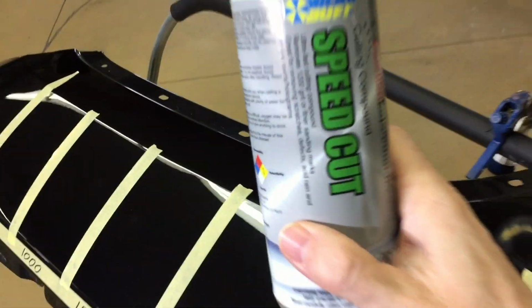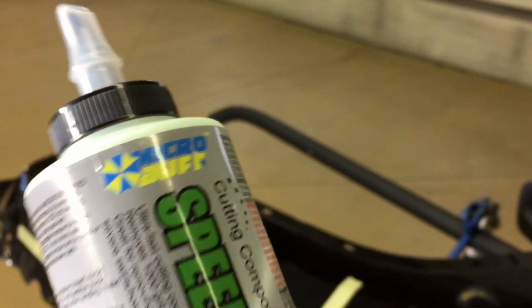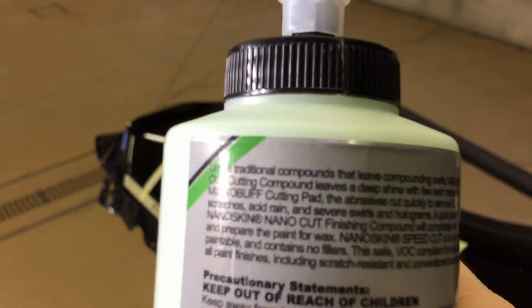The NanoSkin Speed Cut is 16 ounces for $15, a great price, which is common for NanoSkin. When it comes to the product line, it's hit or miss for me, 50-50. I pretty much love half the line and could care less about the other half.